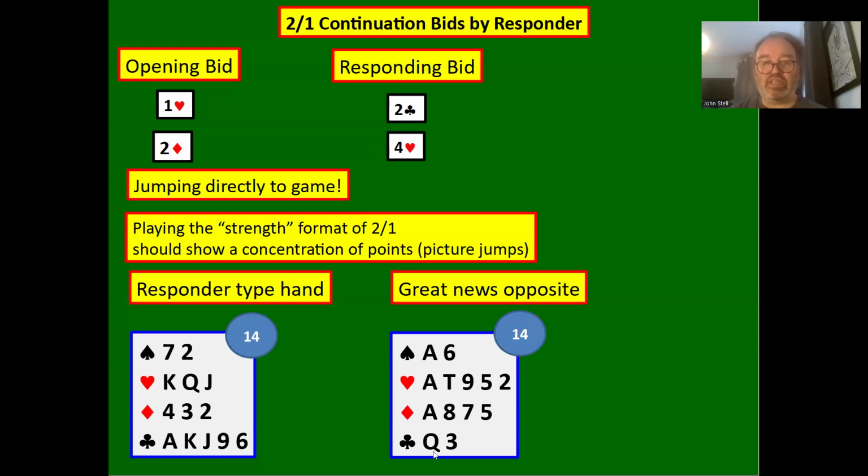So opposite something like this, you can see that we've only got 28 points between us, but you can see that some number of hearts is a pretty good contract. We can make 5 clubs, we can make 5 hearts, and we can make 2 aces. We've got 12 tricks pretty much off the top, and we'll make slam, obviously.